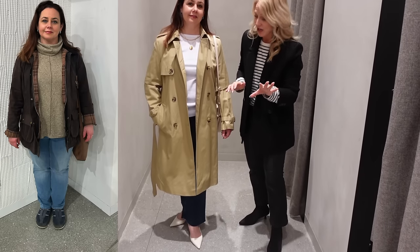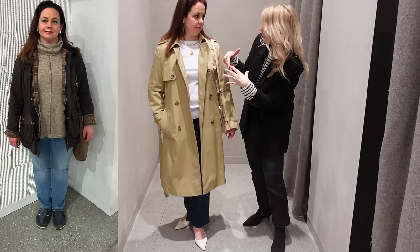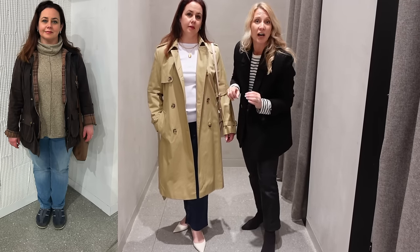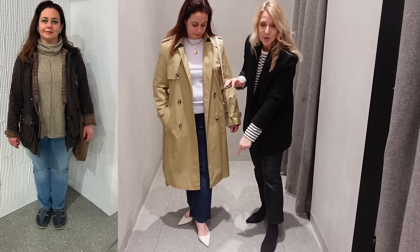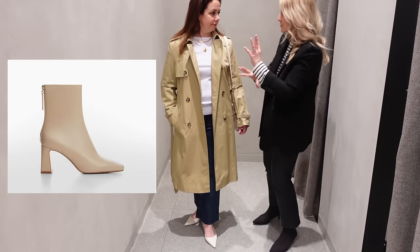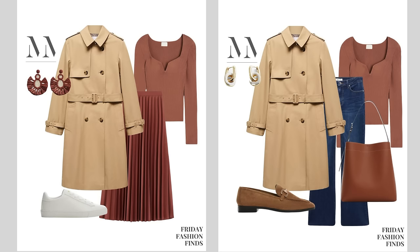Okay, just a very quick change. All we've done is change the jacket, although you could put this over that navy jacket as well, the cardigan, and create another layer, and just given her a practical coat. We've gone back to the little slingback shoes. Again, she could have very easily stuck with the boots. The point is, it's all mixing and matching. But the centre bit here has stayed the same. If you get a pair of blue jeans and a white top, you're sorted, because that's just your foundation. And then all the other bits bring in your personality and your lifestyle.